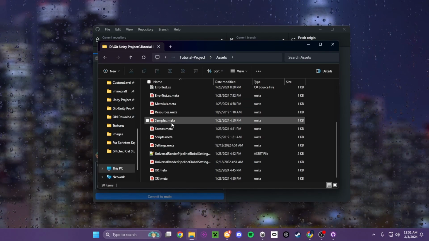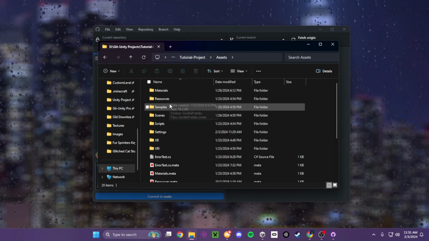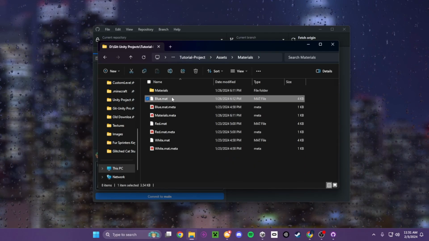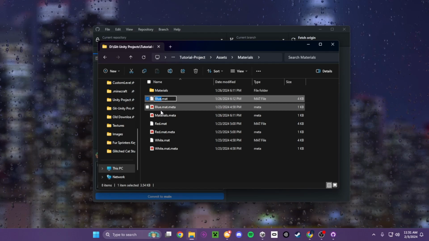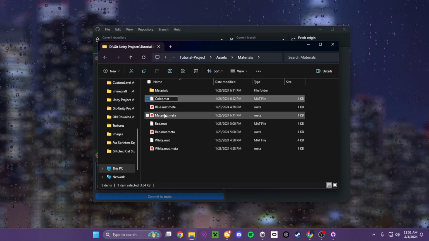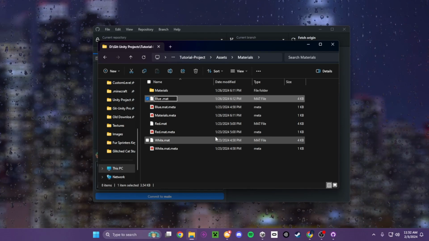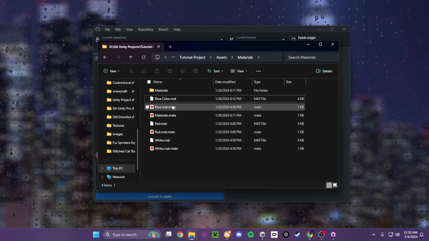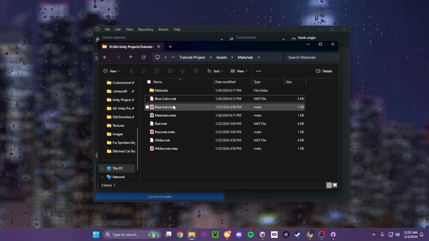So I'm not going to rename a script, but let's rename one of our materials. Let's say blue color, for example. Yep, so there's that.